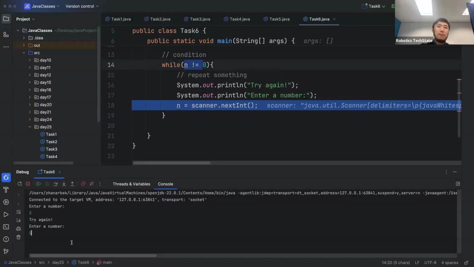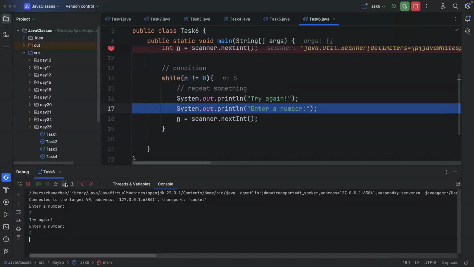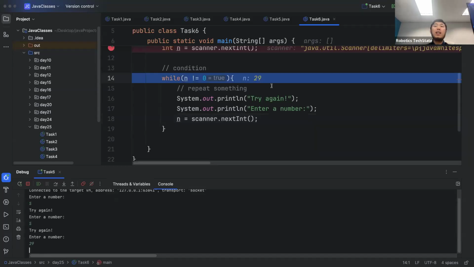Enter a number, 5. So I entered 5 again. 5 is not equal to 0 again. So it prints try again, enter a number. Then I enter 29. Now n becomes 29 because I assigned a new value.